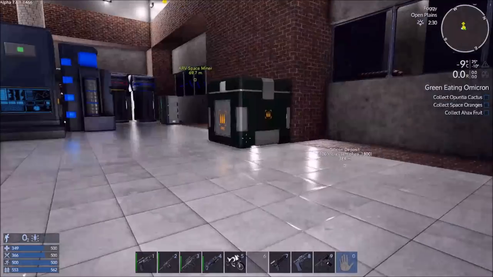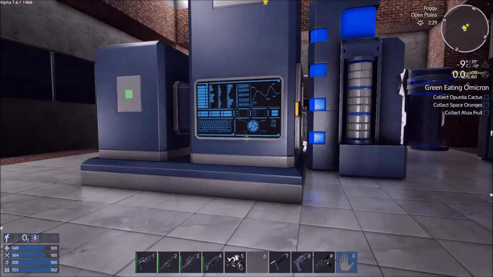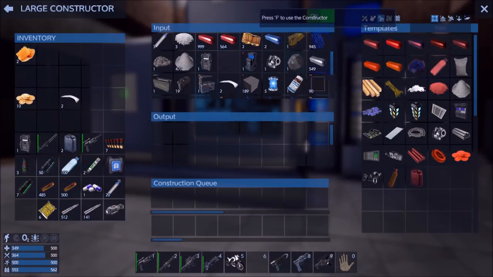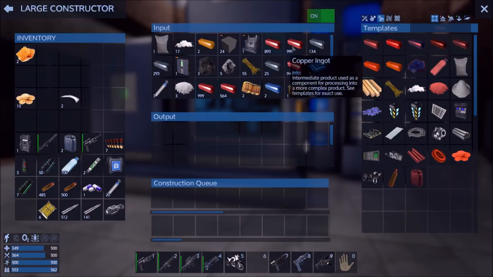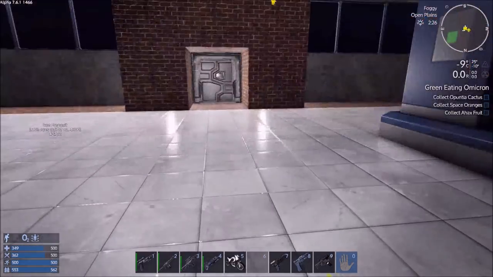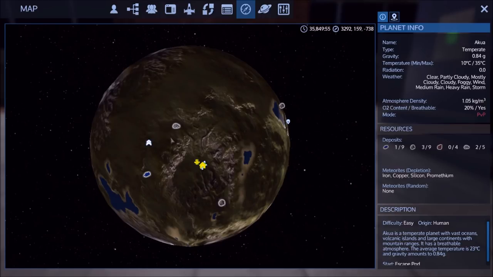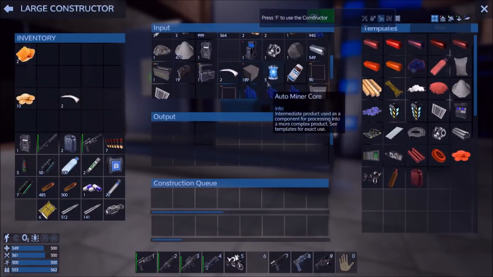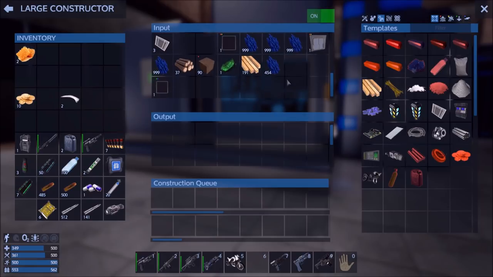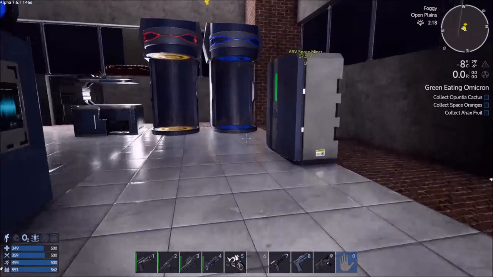Let's see, they got a generator, a backup generator. They've got good solar power going, so that's good. They got lots of stuff in here. They've got lots of copper that they've collected, so somebody's been doing some mining. They also got some iron and silicone. Looks like they were mining from this iron deposit and that promethium deposit. Well, they got a lot of promethium as well, so that's good for them.